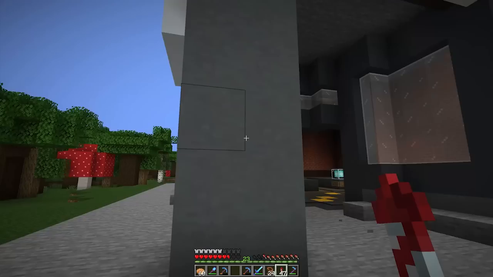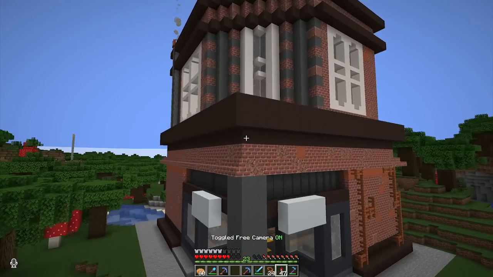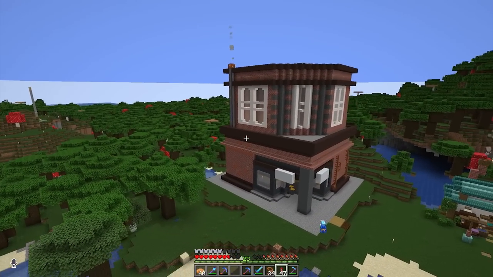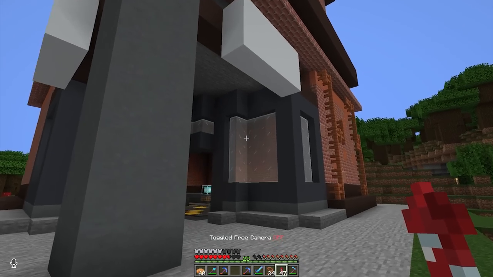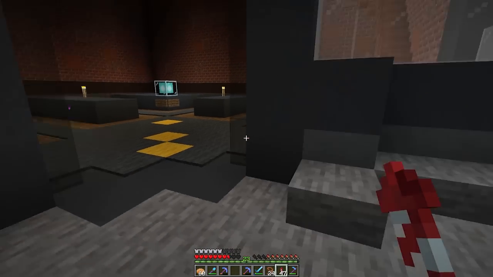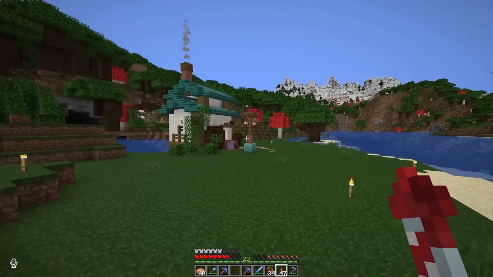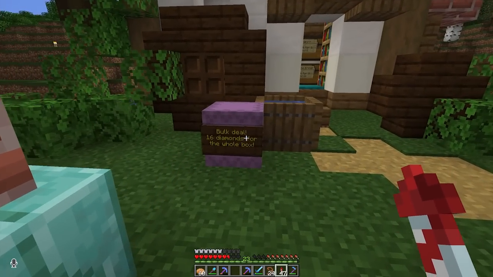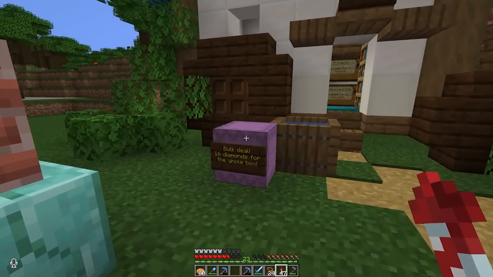All right. This gives me some Aquatown vibes, style-wise. You know what I mean? Pretty cool. Maybe it's by Impulse or Tango. Oh yeah, this seems to be an eye. Pretty cool. What's over here? It's also not a new shop. Bulk deal, 16 diamonds for the whole box.